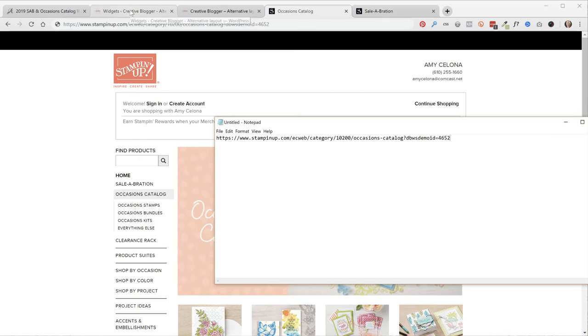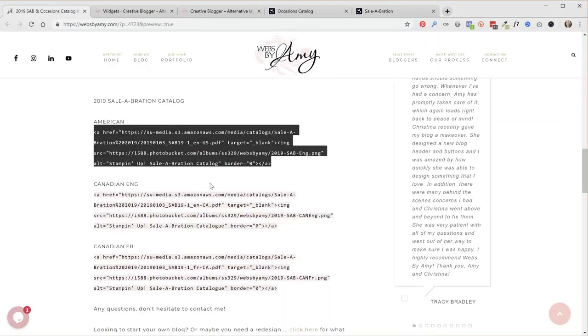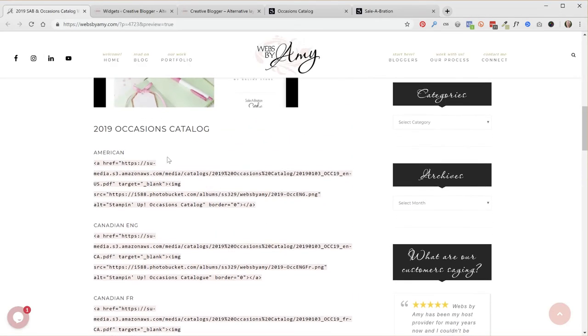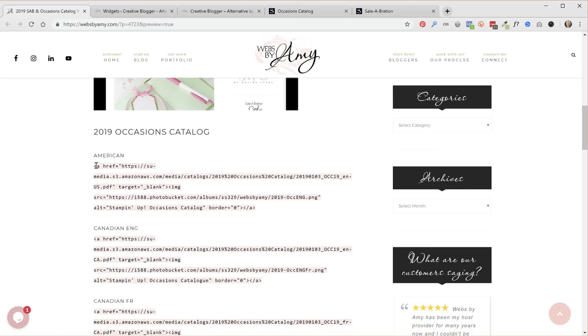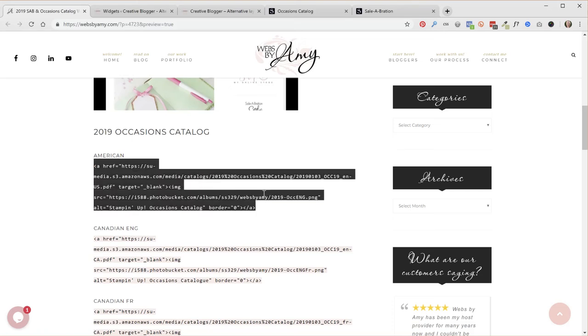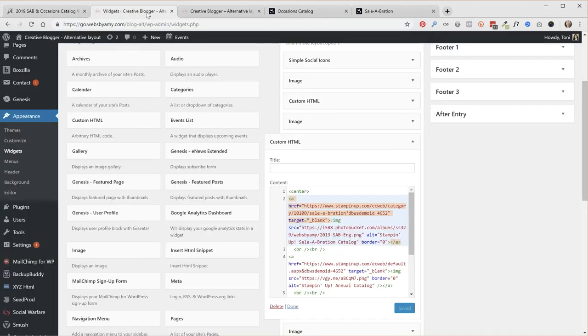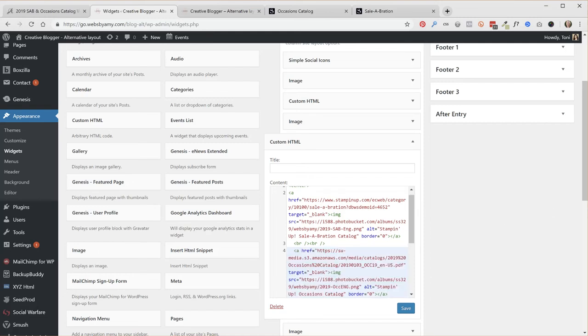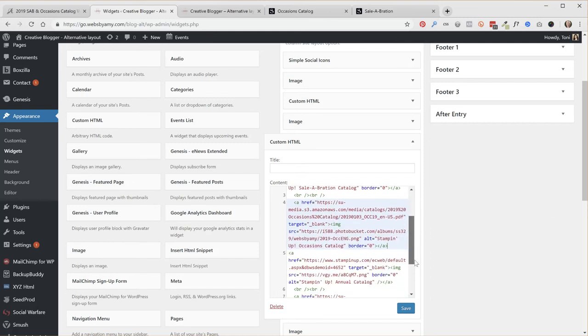Okay, and so let's go back to the Occasions Catalog, and I'm going to grab the American one, copy, and then I'm going to paste that in. I think what I want to do is put the Occasions Catalog in. So I'm going to the end of this line and hitting return or enter, and then I'm going to paste that link or that code in there.